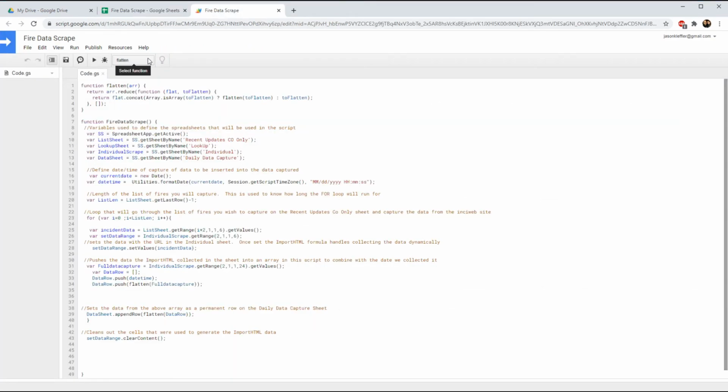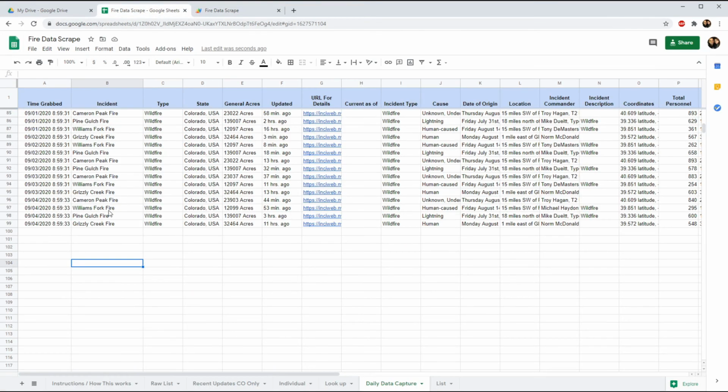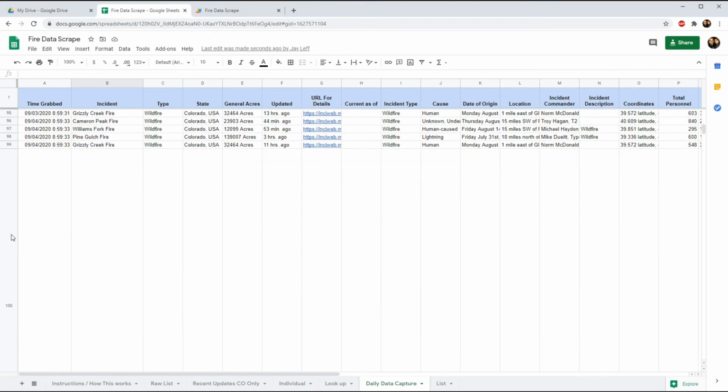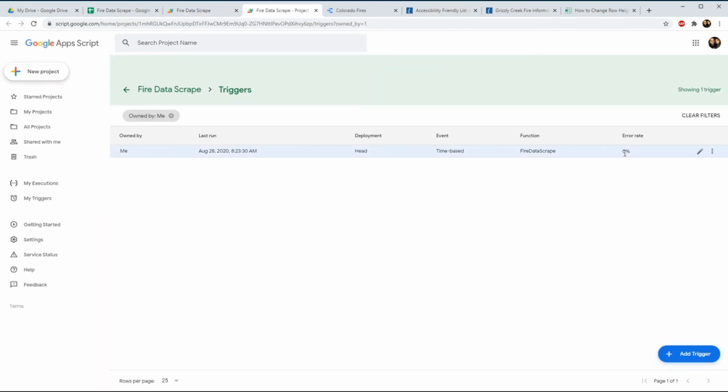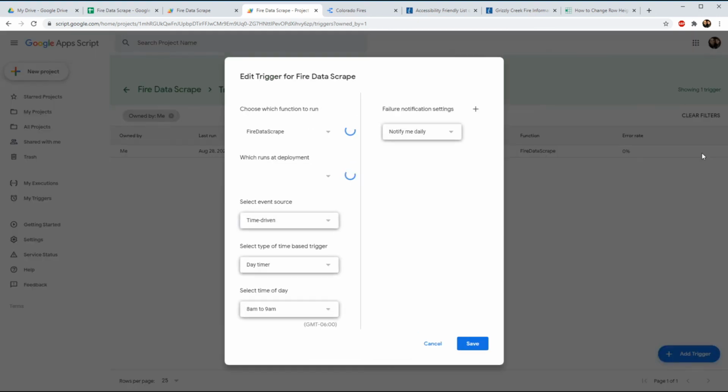So the final part of this is I have this Apps Script now, and if I ran it, it would go through and pull all the new data. I don't want to have to run it every day, so we want to go up here and look at our project triggers. A project trigger is just saying, I want this to run at a certain time every day, every month, whenever you make a change, whatever criteria you need. So in this case, we're doing it on a time schedule.